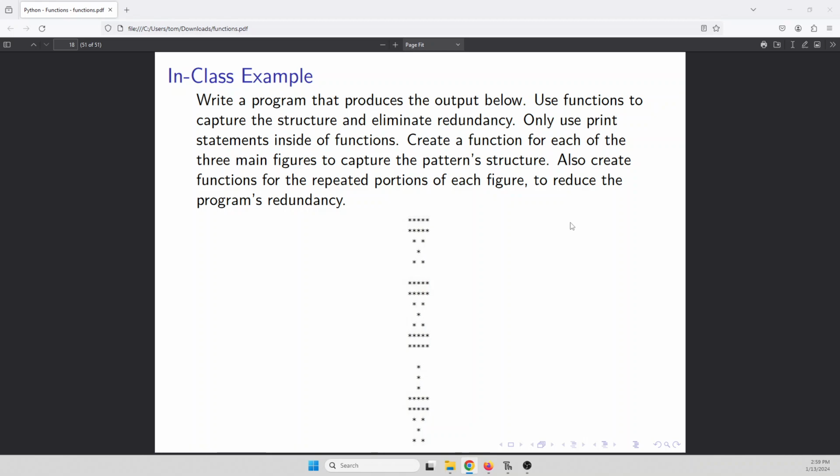Okay. So there are lots of ways that you can do this, but you can see that what we want to do is to print this figure, and it consists of these two horizontal bars, this X right here, and the X gets repeated quite often in there as well. So the two horizontal bars, the X and this vertical bar right here. Okay, so let's go ahead and start working on each of these individual pieces here.